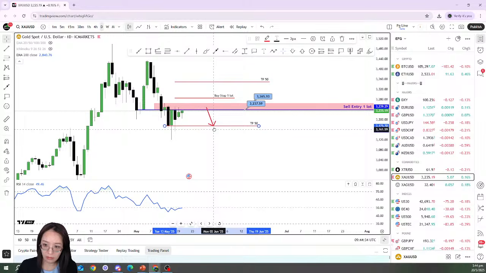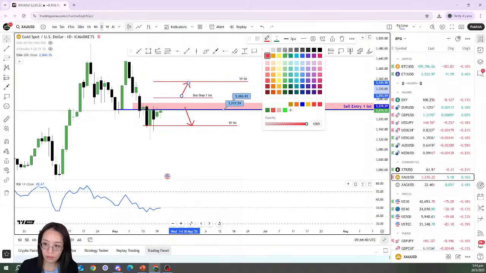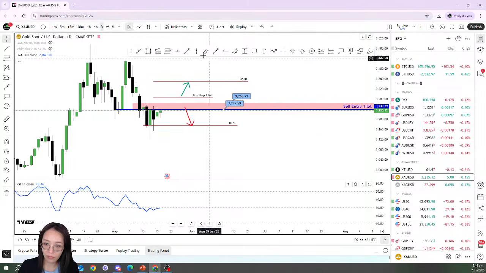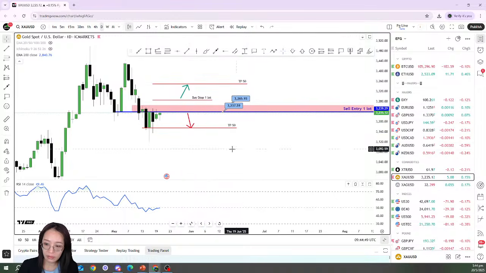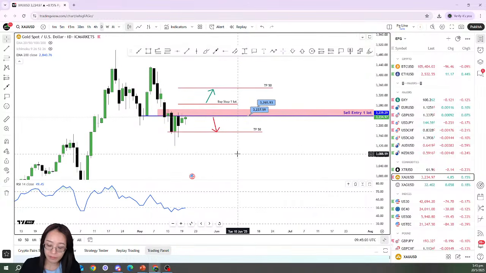Here also another 50 pip for the sell entry. This is going to be my buy stop. I'm going to do it like that. There's no stop loss for me. For example, if price is falling, one lot will get how many? 50 pip. That will be $500. If price is rising, it's going to trigger my TP, also $500. That is hedge.